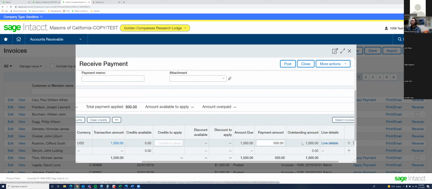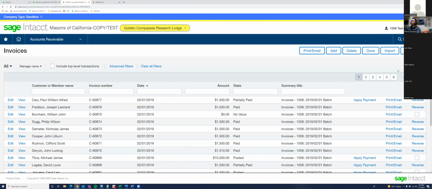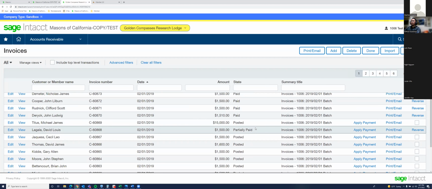And now we can also see that the Intacct software had automatically calculated the outstanding amount for Mr. Lagala. Now we will click post. If we scroll down, we can see that his status is now partially paid instead of posted. That means that we had done it successfully.